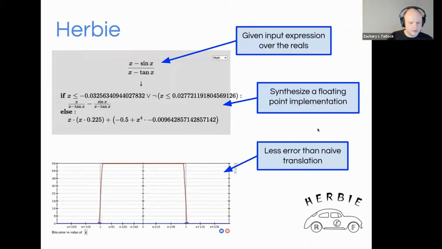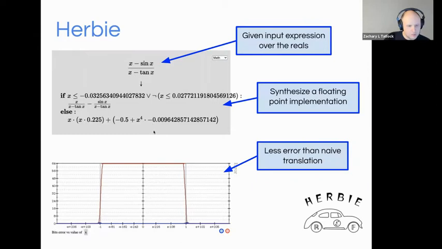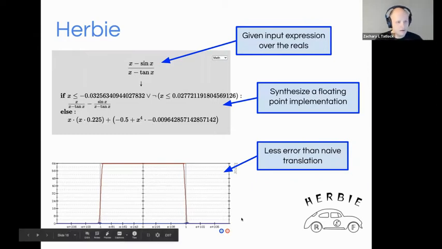And we have different error metrics. Here, we'll see a lot of these graphs today, but roughly on the y-axis, you see the number of bits that are correct for different inputs. And there's some averaging here. We can talk a little bit more about metrics later. But as you can see, we go from having answers which are often completely incorrect to, I don't know if you can tell, but here on the x-axis, there's actually a blue line. This implementation Herbie produced is essentially always accurate.